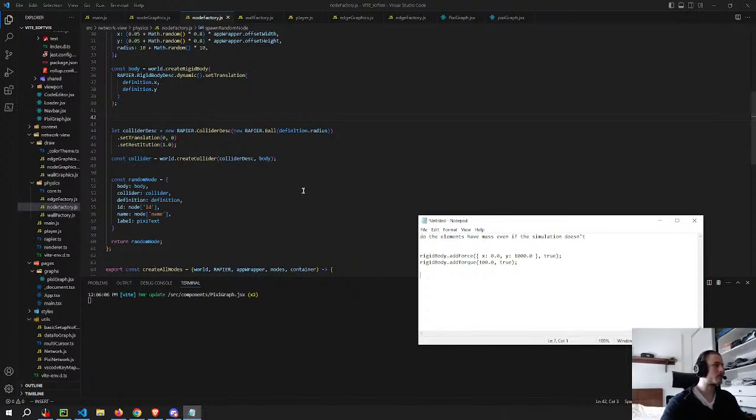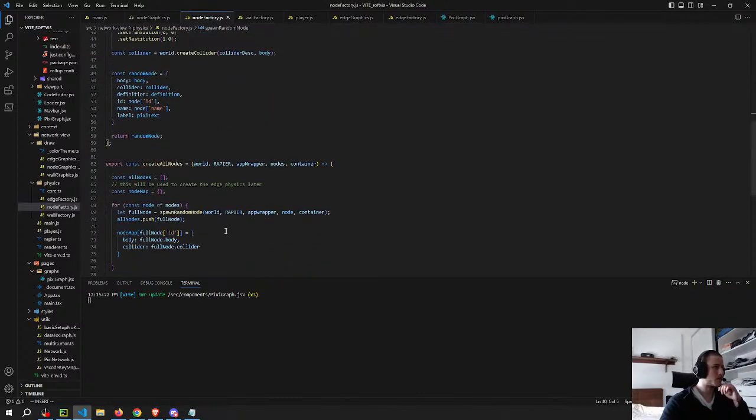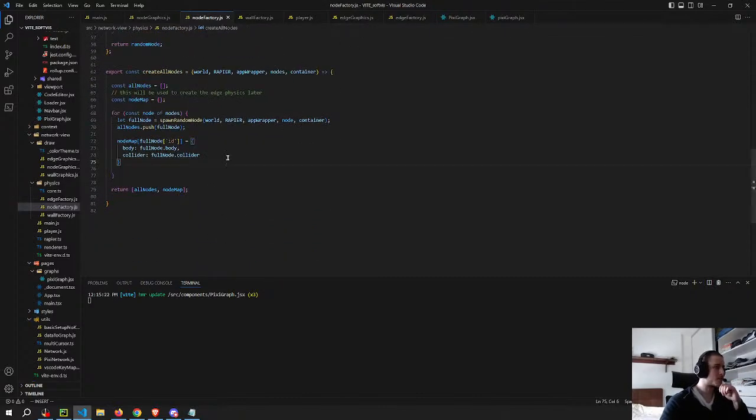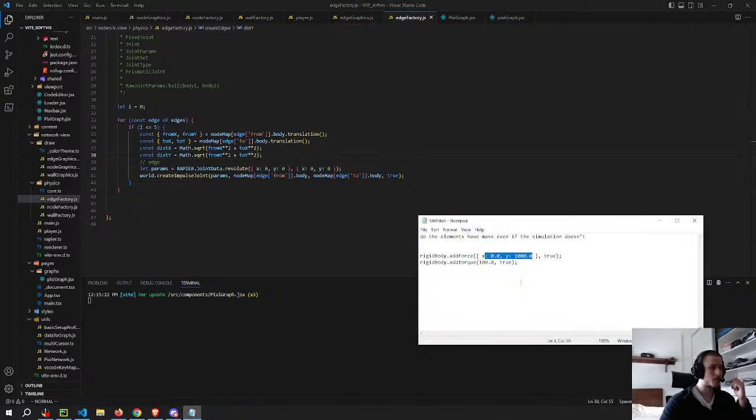Well, actually, it's better if I change the forces here, or change on the edges. I have to access the body from the edges, and then I change the forces. That makes a lot more sense, because obviously I need to know the position of each body. Oh, but maybe, well, I have to know which body to add the force to. That's the thing. But this also doesn't seem like it allows me to. But maybe I should just try.